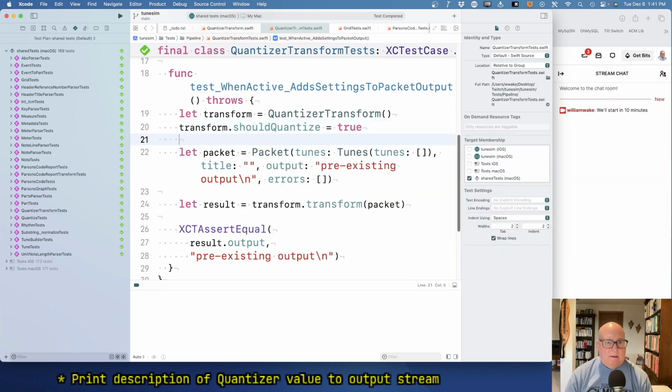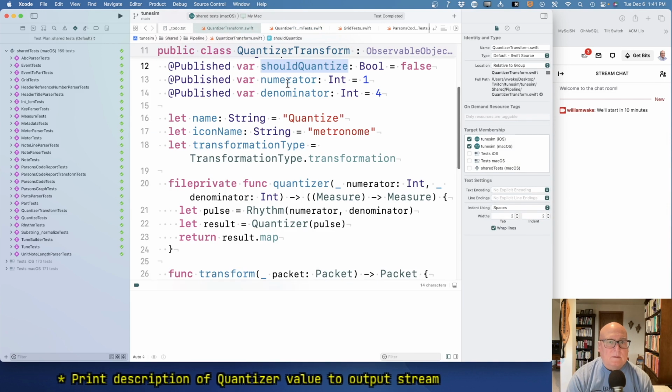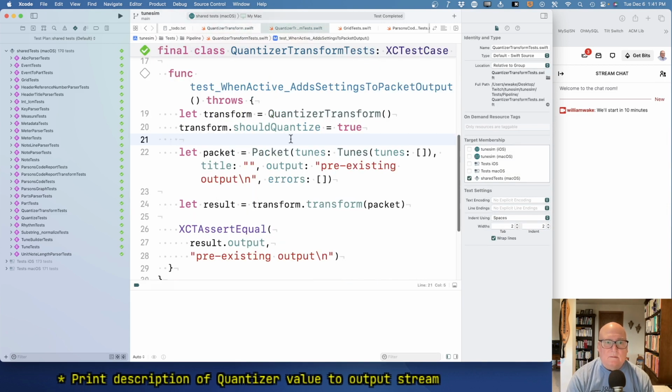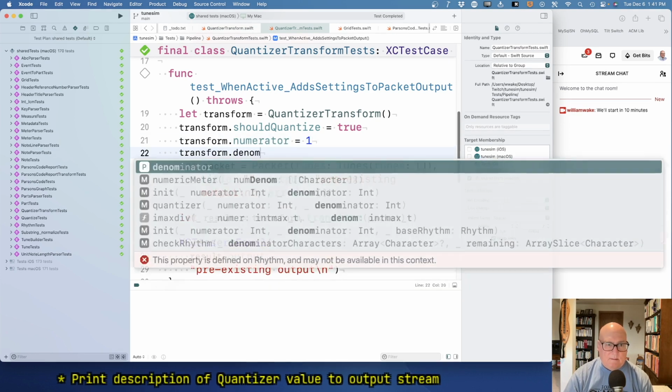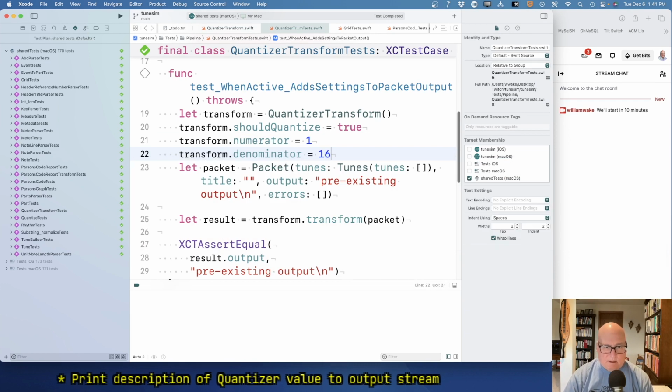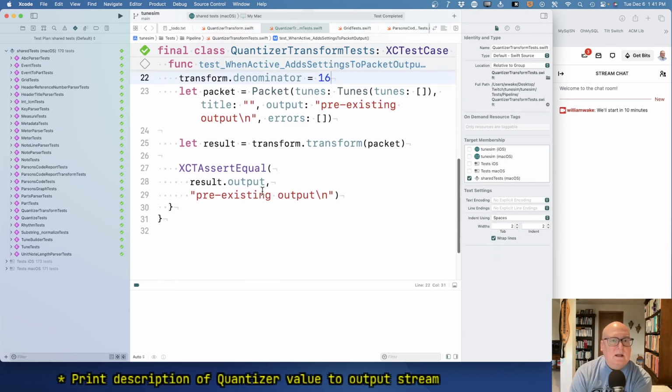And we'll set the numerator and the denominator, even though they're, well, we'll just be explicit. It's no big deal. We'll change it to make sure we can really detect that.